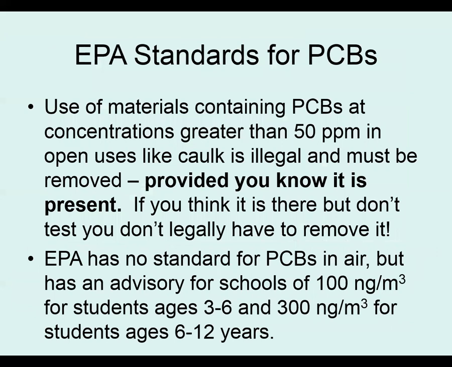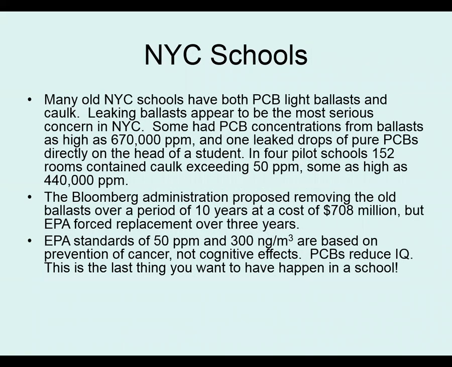Now, what are the standards for PCBs in caulk? Well, there's a regulation that if you demonstrate more than 50 parts per million in caulk, you must have it removed. But there's nothing that says if you think it's more than that and you don't test it, then you don't have to remove it. So this is a real problem. Also, EPA has no standard for PCBs in air, although it does have an advisory for schools of not having more than 100 nanograms per cubic meter for students ages 3 to 6 and more than 300 nanograms per cubic meter for older children. Real question as to whether those are protective standards. I certainly do not believe they are.